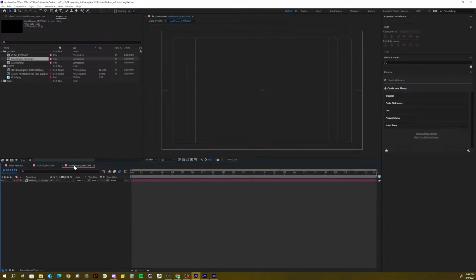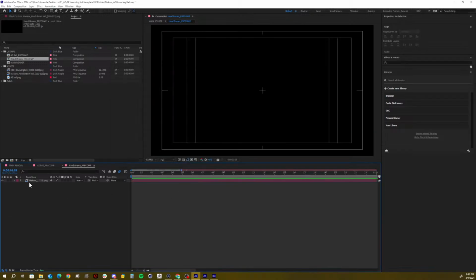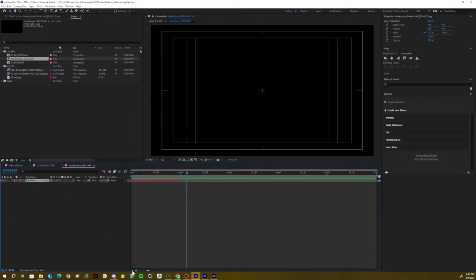So we're going to go into this hand-drawn pre-comp. We're going to hit Control K. We're going to change the duration just to 5 seconds. And then we are going to zoom out of here so we can see the entire timeline. And we're going to duplicate this. And we're going to make sure that when we're dragging it back up here, that we're perfectly aligned, from one to the other, butted right up next to each other, layers, your PNG sequence, nice and butted up next to each other.